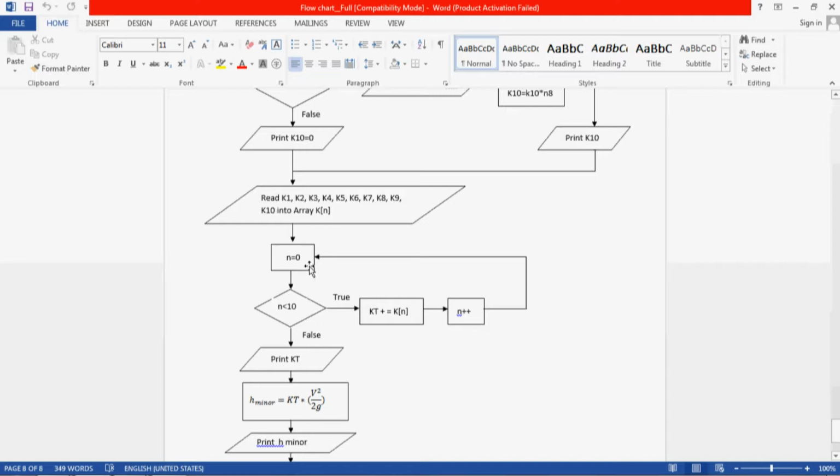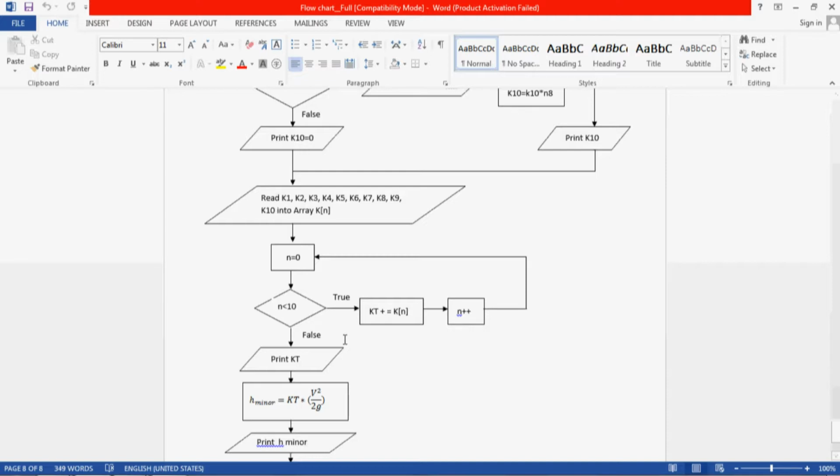While n is smaller than 10, the loop will repeat until we find the K total. The K total is the sum of the 10 values, which is K1 until K10.